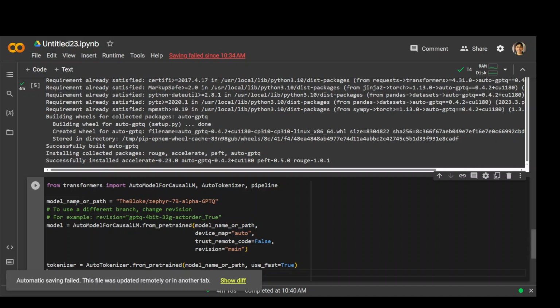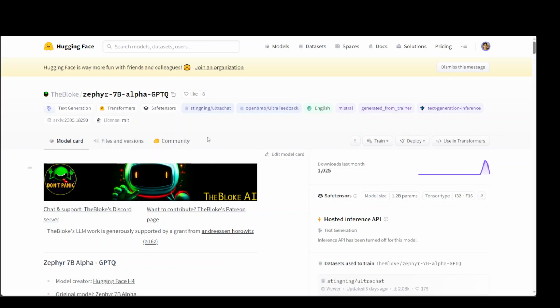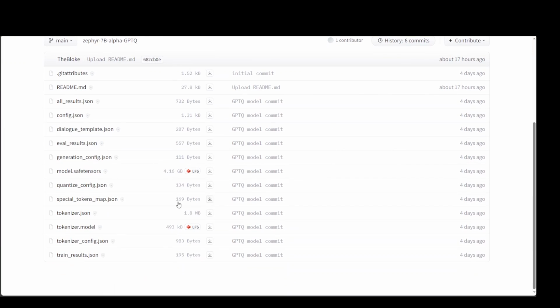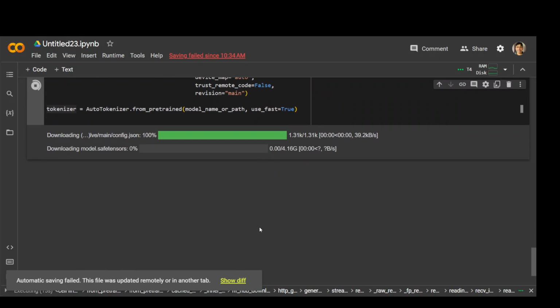Now in the next step, let's download the model and tokenize it. As you can see in this code, I'm just importing some of the libraries, and then I'm downloading this Zephyr 7 billion quantized model, and then using the tokenizer for it from the AutoTokenizer. Let's run it. If you check the file on TheBloke's page, it is around 4.16 GB, so that is what it is going to download. So let's see how it goes. There you go. You can see that it is now downloading the 4.16 gig file. Let's wait for it to finish. And while it runs, make sure that when you start doing this, you are using the T4 runtime here, not the CPU.